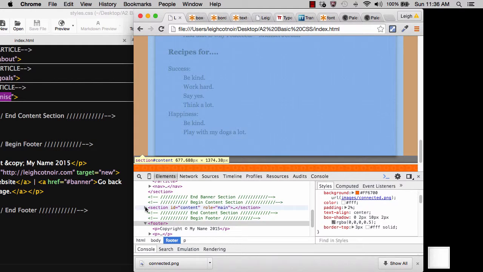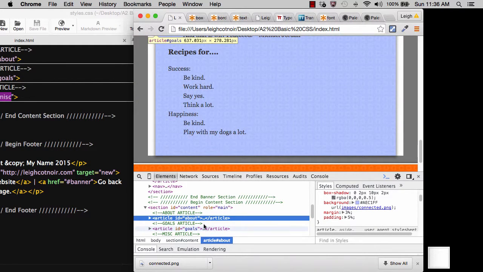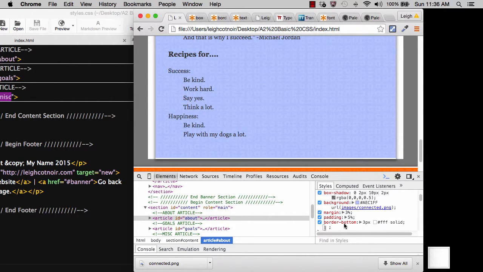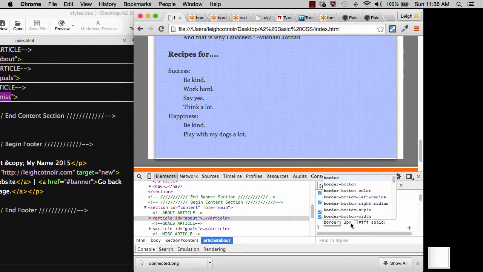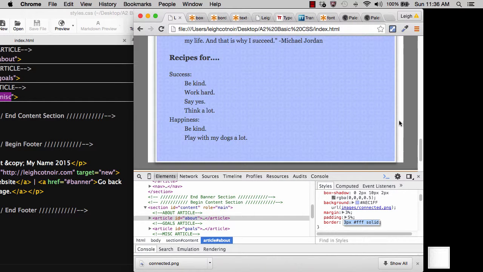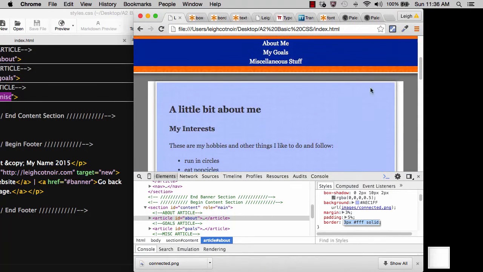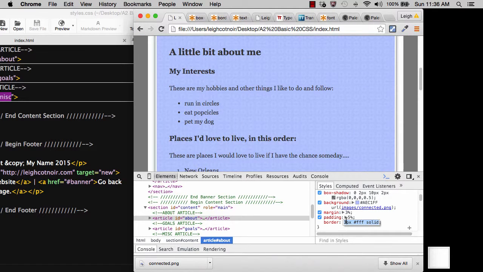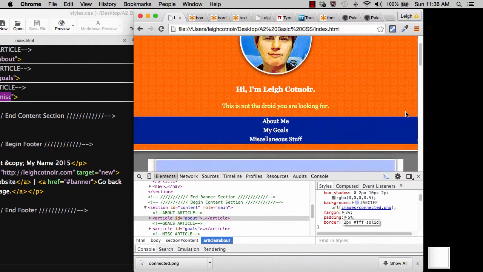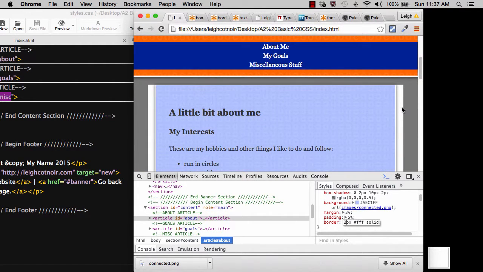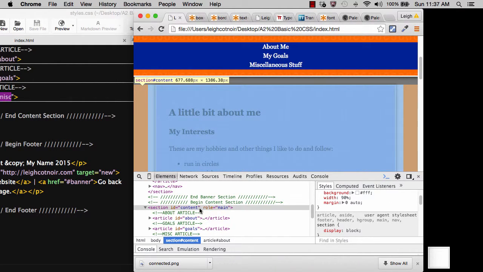And then again, I can do something similar with the articles as well. So let's go up and find the articles. I'm just going to pick one of the articles that's inside of the content area. And then I'm going to add a new rule. And this one, I do want the borders to be all the way around, so I am going to change it back to shorthand. And I think that 3 pixels is probably going to be a little bit heavy for these, even though it's consistent. I might want to bump that down to maybe 2 pixels. That's really up to you. And the other thing that I'm finding really distracting is that I still have a white background set for the actual content section.